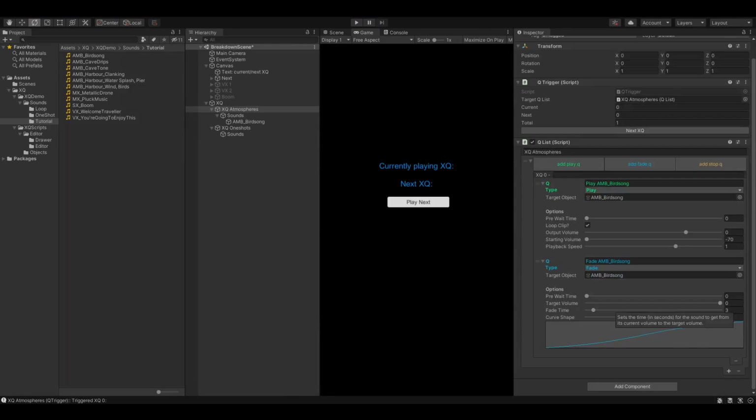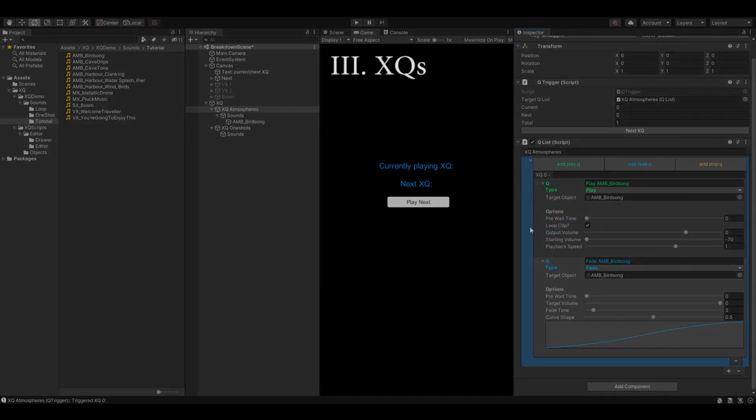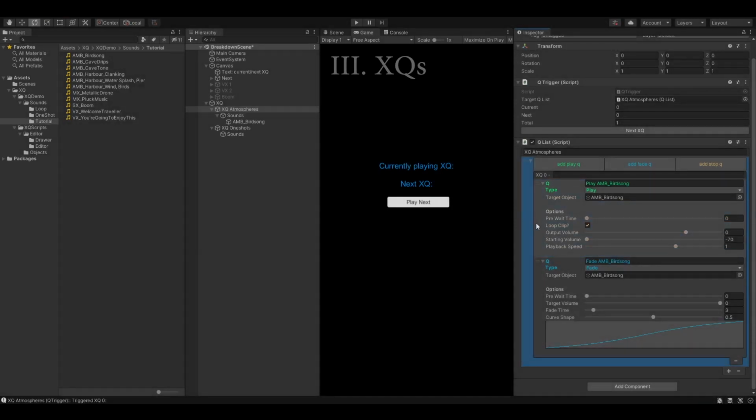So something that might be confusing you at this point is that you might not have expected them to play at the same time, so the fade is happening at the same time as the play. That's because each of these cues is actually grouped within another class called the X cue. All of the cues within an X cue are fired simultaneously, remembering, of course, that we can delay execution for each cue individually using the pre-wait time. What we've been firing now is one single lonely X cue. So let's give them a friend.